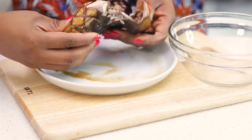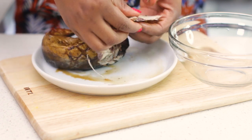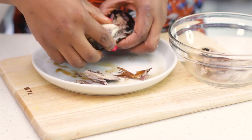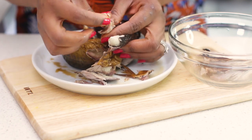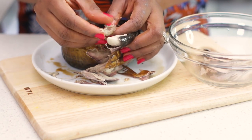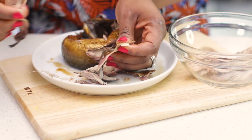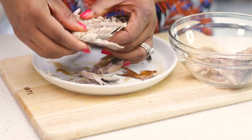Next I'm going to debone the fish. I bought this smoked mackerel from the market already smoked — I didn't smoke it myself, but you can buy frozen mackerel and smoke it yourself. I like the flavor of smoked mackerel so I opted for it. The bones are really big so you can see them, which is one of the reasons I like this fish. Plus it has a lot of flavor and it's also an oily fish, so if you're weight conscious, maybe this is not the fish for you — you can try a different type.